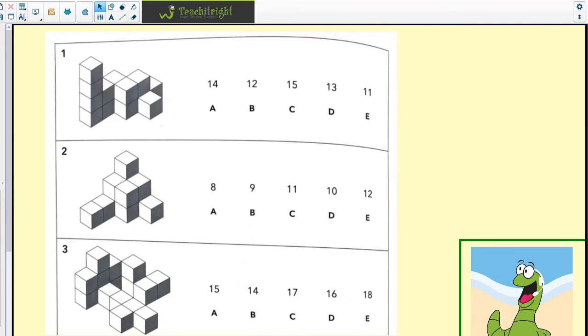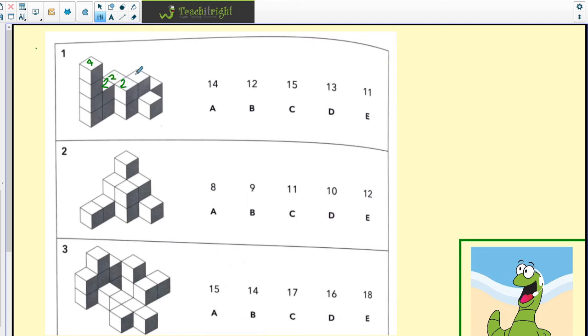Right, so welcome back. I'm going to start going through some of these questions now. To note, I'll sort of highlight a few different ways that you can actually go about labelling these. So if we look at question 1, on this question, I'm actually going to label the top of each column with the number of blocks, because that'll make the maths a bit easier for me. So I can see this is a 4-block tall column. This is a 2-block tall column. The one next to it, although I can only see 1, must be resting on something, so that's another 2-block column.